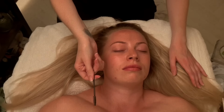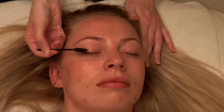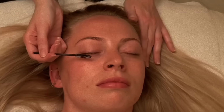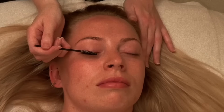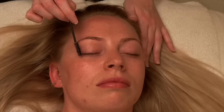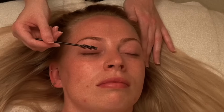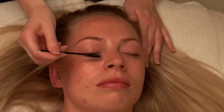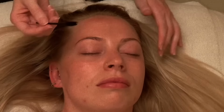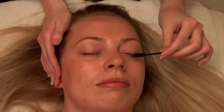So I'm now going to use this spoolie for a moment. And I'm going to very, very gently run it over Becca's eyelashes. I did this for Becca a little while ago, maybe last year, and she told me afterwards that she really, really enjoyed it. So I wanted to do it again, gently over the lashes.